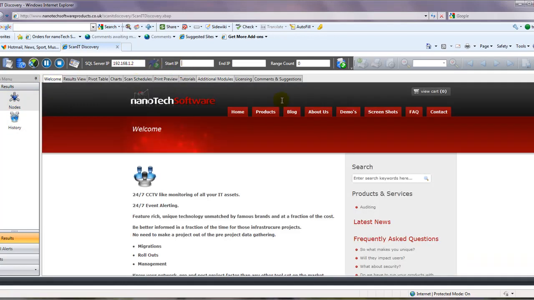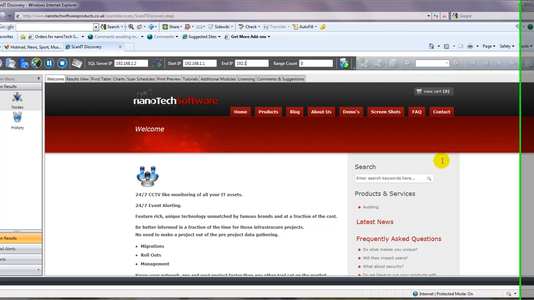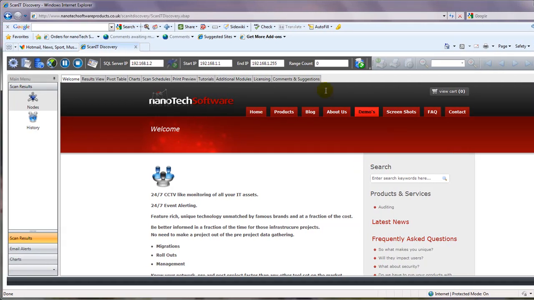We now put in the IP addresses of our target address space that we want to scan, tens of thousands if you like. I'm just going to do a class C, so 192.168.1.1. Don't use 0 on the end because that means all nodes. Then through to 192.168.1.245. Don't worry about this box, it will automatically fill that in. It's ready to scan now, and this is the first scan. It's going to scan and give us some data which we can then authorize, telling it what's authorized and what's not. This is the authorize button. So we're ready to go.